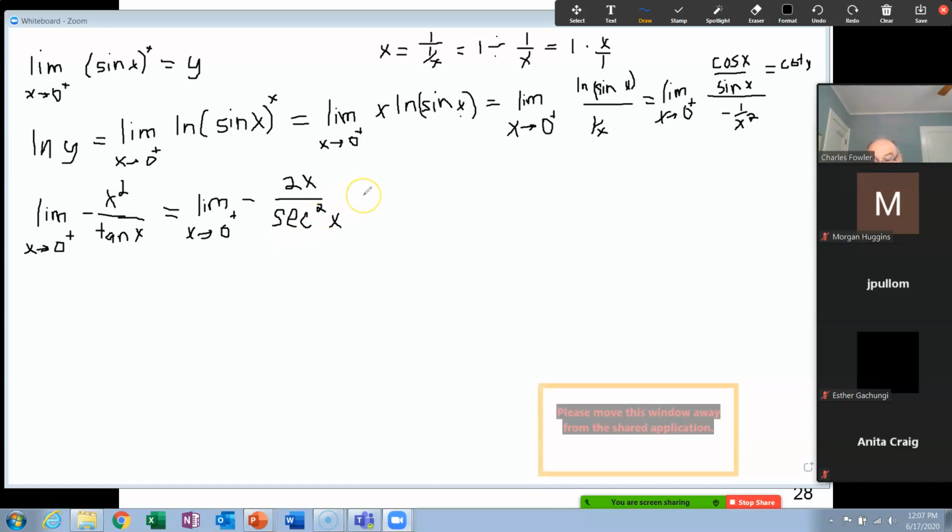So we finally got our answer here. And it doesn't matter about the minus sign. This is 0. All that for nothing, huh? But sure enough, that is the limit. Because you got a 0 over 1, or negative 0 over 1. Who cares? Negative 0, positive 0, it's still 0. Okay? Any questions on that?